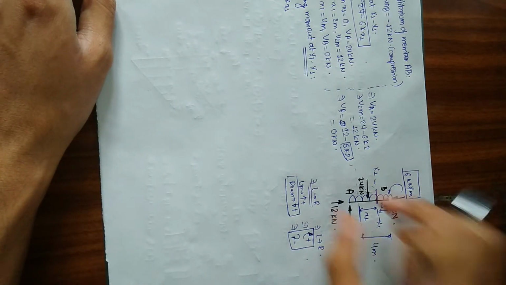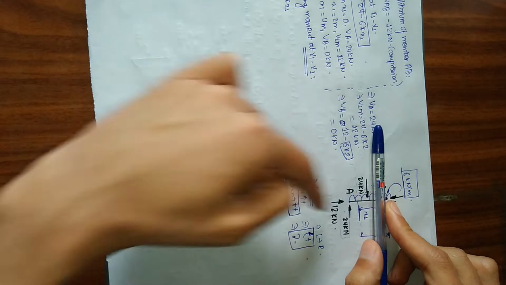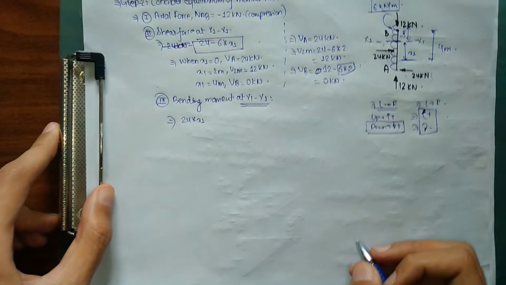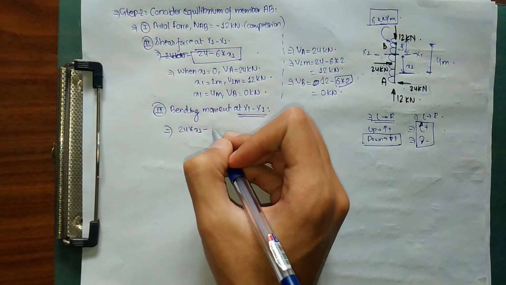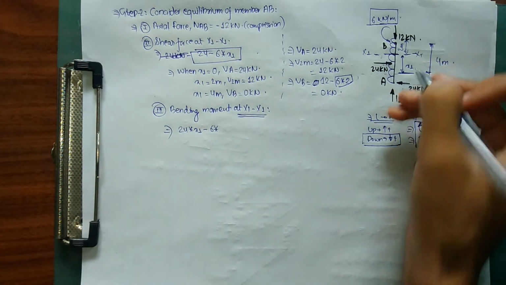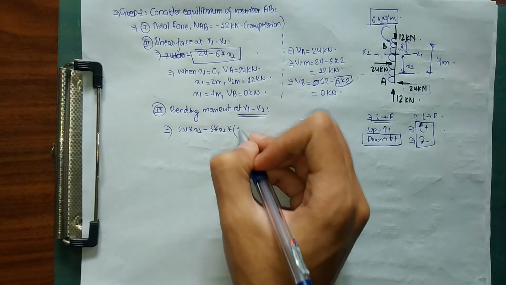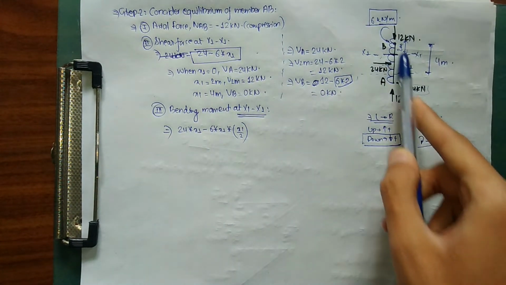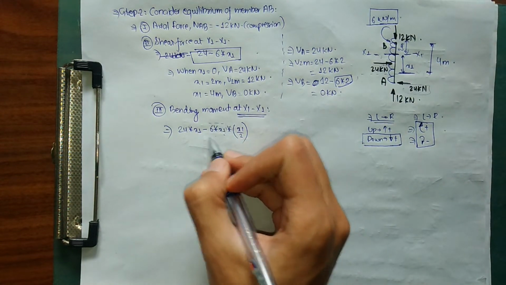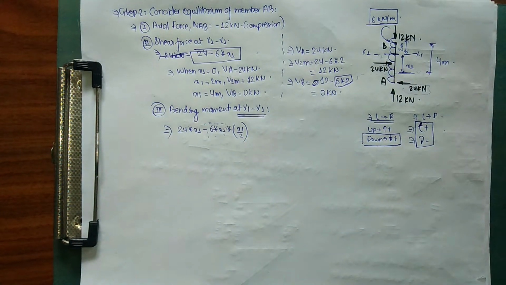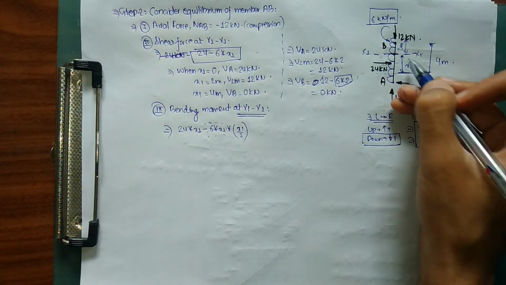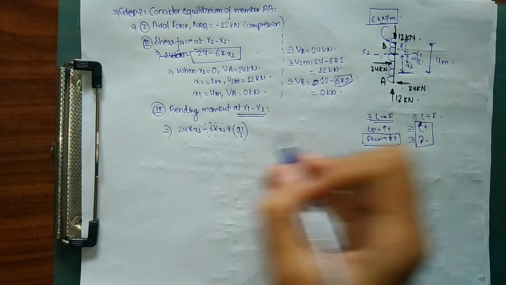Next, I need to incorporate my UDL. As you can see here, with reference to this point, the UDL is acting downward, and is producing an anti-clockwise moment. Downward means anti-clockwise moment, so we are going to take it as negative. So this is going to be minus, my magnitude is 6, acting over a span of x1, and as I explained before, the UDL will always act at a distance of x1 by 2. I converted my UDL into a point load, and it will always act at a distance of half of its span, which means x1 by 2. Hope you have understood how this is calculated.